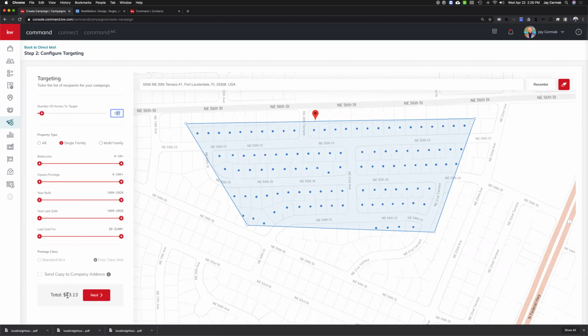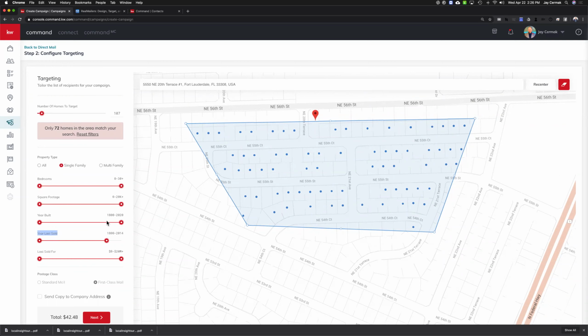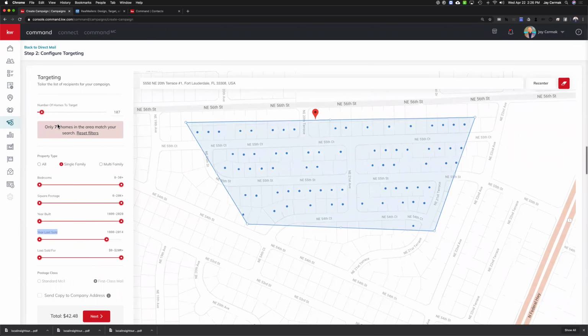Notice now my budget would be $63, but don't fret, leave that circle here, and then in the comments, here's the best option, years sold. When did they last sell this home? So I'm actually gonna go back 7 years, and there we go, 42 bucks, 72 homes meet my criteria in this area. And if I wanna go back a little bit farther and say, how about instead of 10 years. $34. That's more within my budget I was gonna spend.